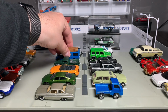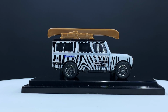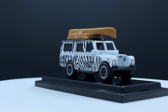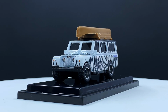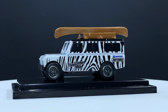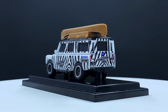So this one was released in blue. I brought out one from the special release from the Leipzig, Germany show that happened in October. And I am yet to showcase these. I need to showcase all four colors because there are four colors of this one that were done in this safari styling. I think there was green and white and maybe silver, if I remember correctly, and then a really rare one in blue, only 25 made. But I've got all four that I want to showcase.